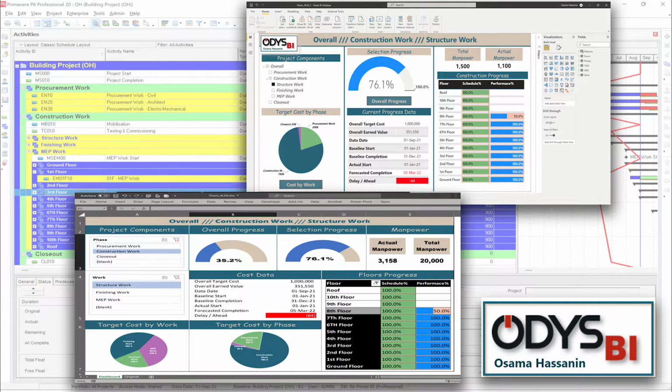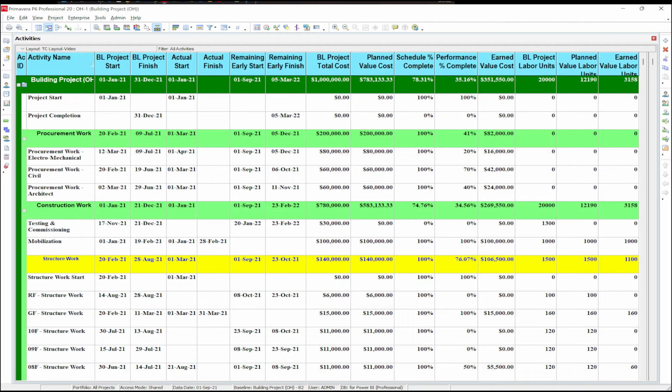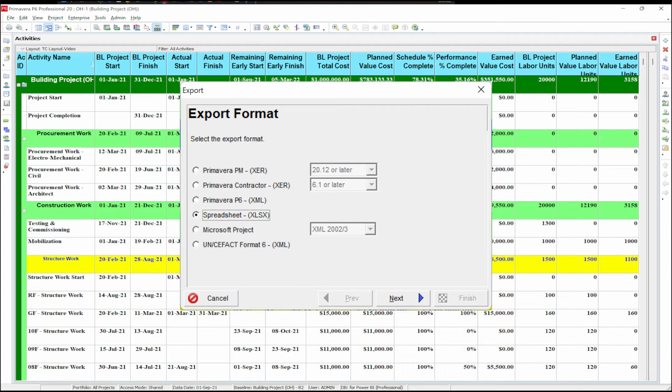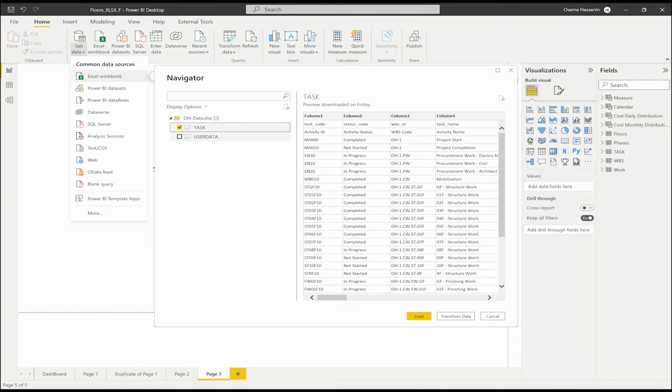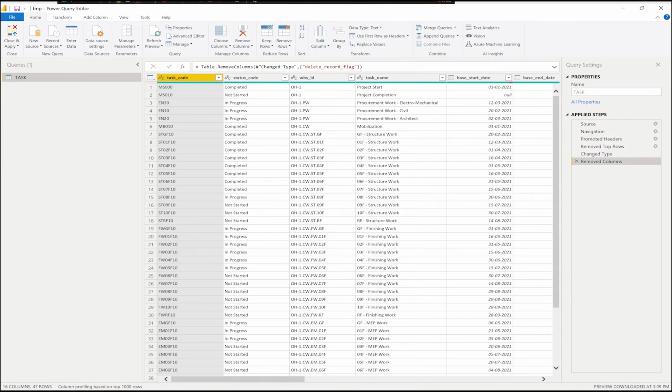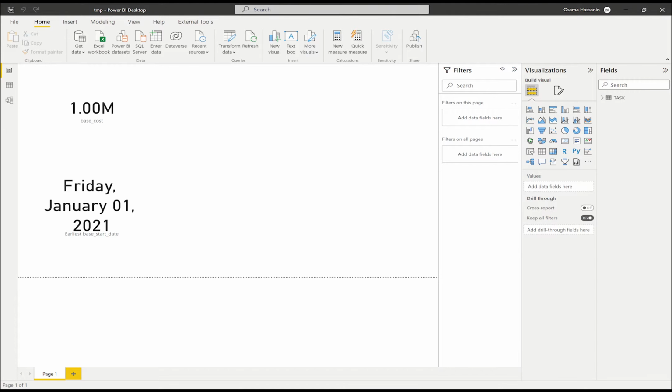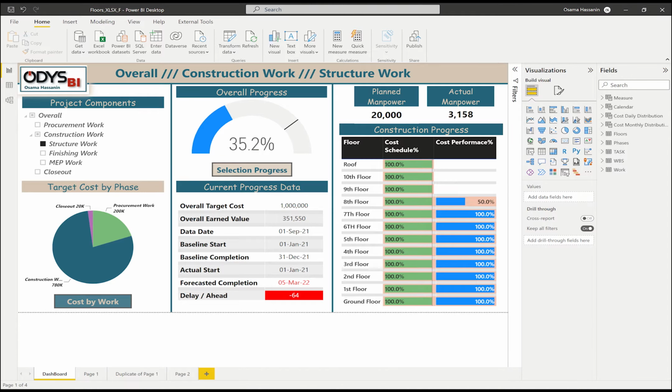In the last video, we set up the Primavera project, then exported an Excel file with the required data for our reports. After that, we linked the data inside Power BI and Excel, then cleaned and tested the data. This video is based on the information and attachments for video number 2, so it is essential to review it. This video is for Power BI only, and the next will be for Excel.